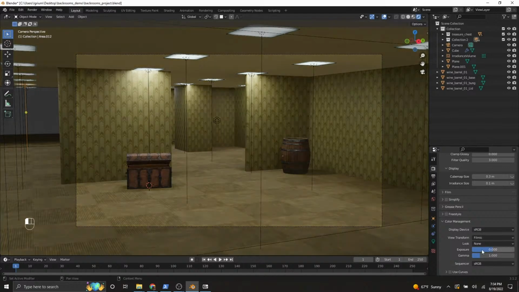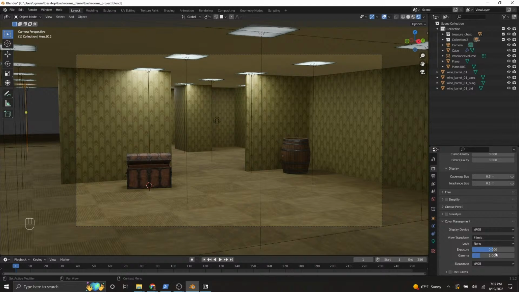So a higher exposure is not going to make your f-stop change, and a lower f-stop is not going to make your scene brighter. So you have complete control over your exposure separately from your f-stop, which is nice. And obviously not realistic, but it makes for a better time.